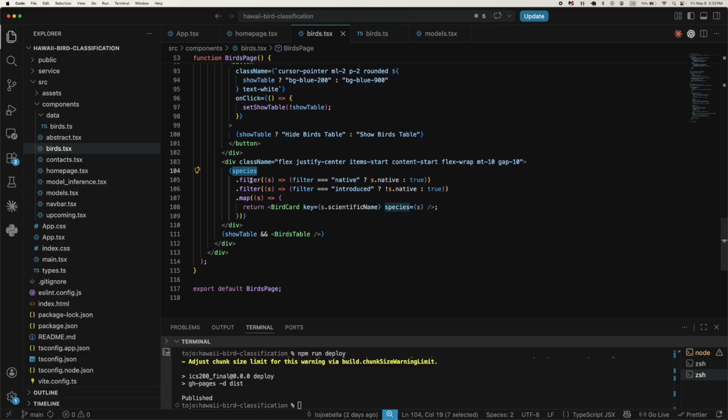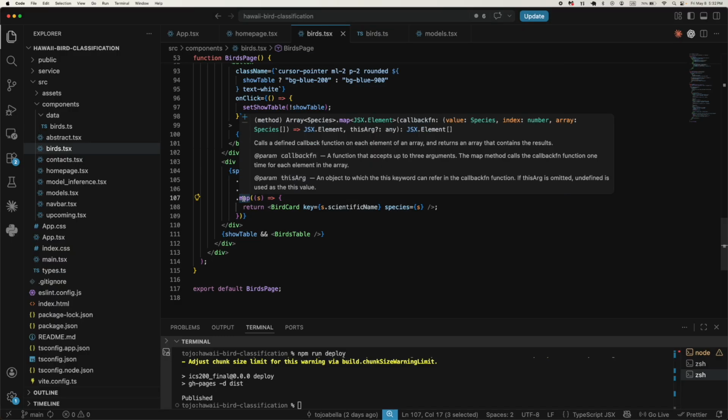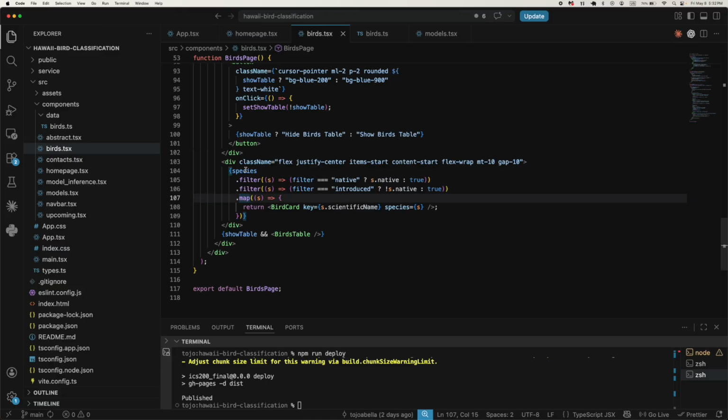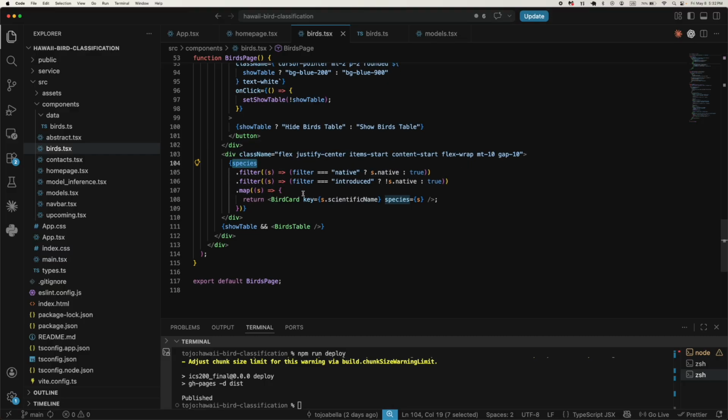So if we go back to birds, I'm basically doing the equivalent of a for loop that returns an array. That's the map function. I'm mapping over each species, filtering based on which button is pressed, and creating a bird card.